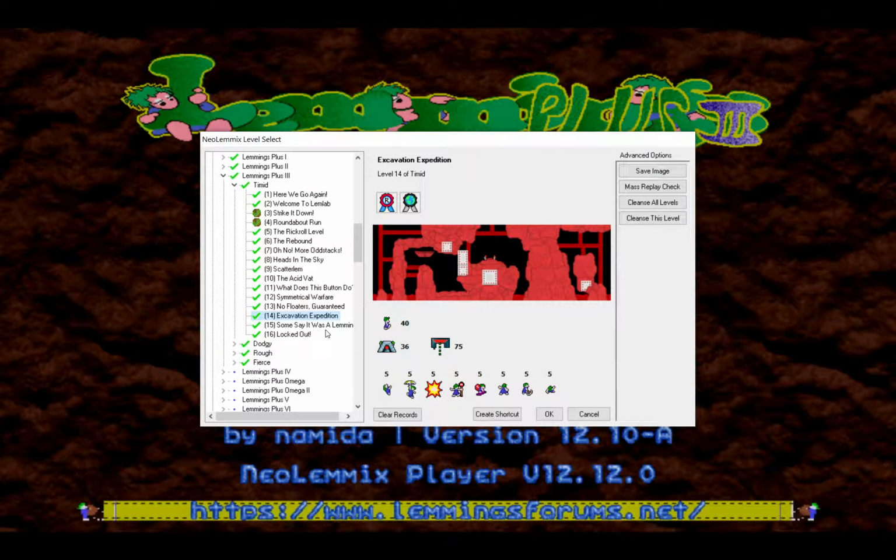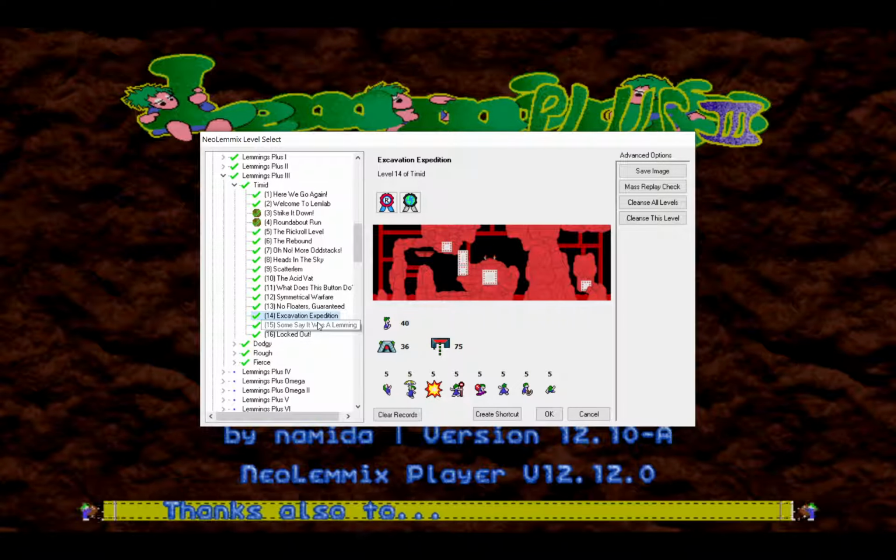Chamber 14, Excavation Expedition, the first of four iterations in this pack. That's pretty much like the once per rank. So very similar to No Salvation from Lemmings Plus 1.